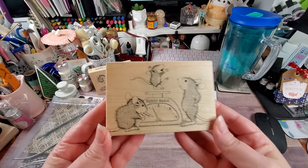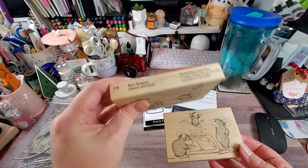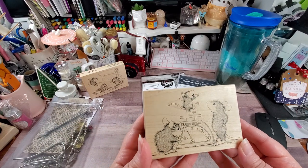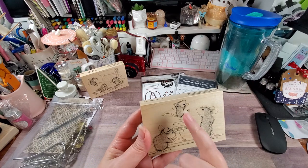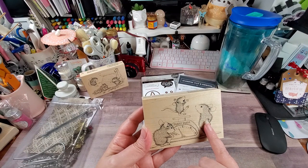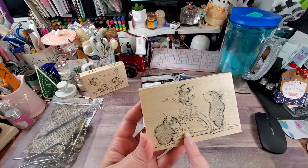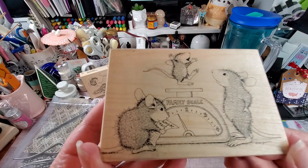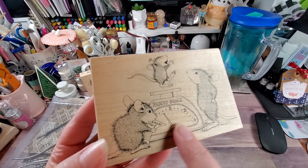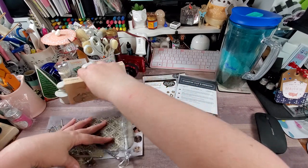Then this one — this is so sweet. This is called Java Jumpers, which is appropriate. And this is called Weighing Baby. It's absolutely funny — I want to say this is probably Monica, and I think this is Amanda or Mud Pie. They're trying to look at the chart but he's just jumping and the scale is bouncing back and forth. The images are very detailed — sometimes it doesn't always pick up on camera but you can see how it looks like the needle is bouncing around. I just think it is so sweet.